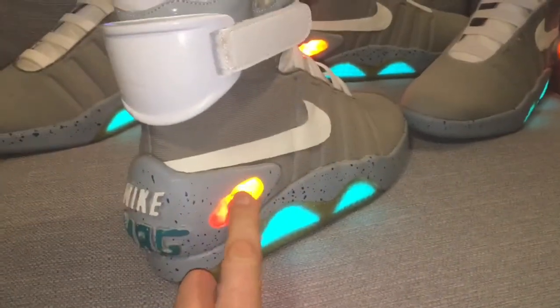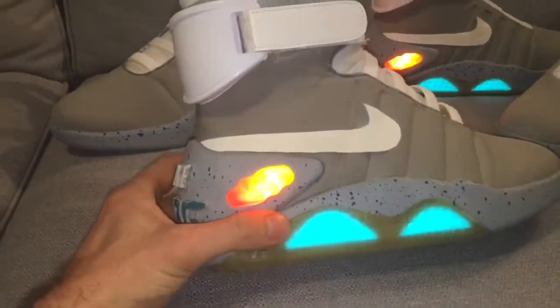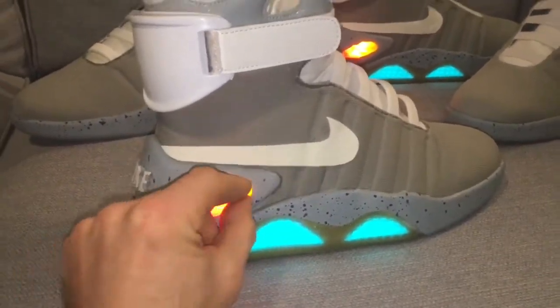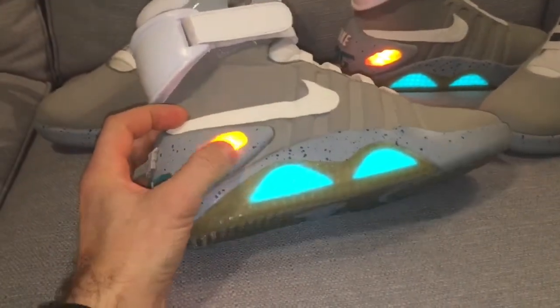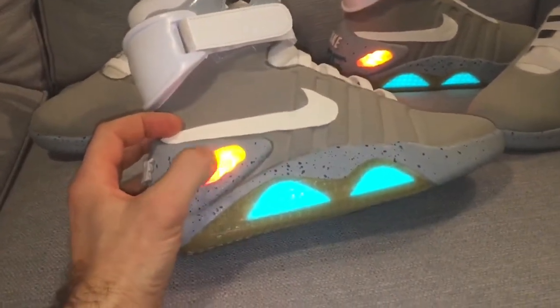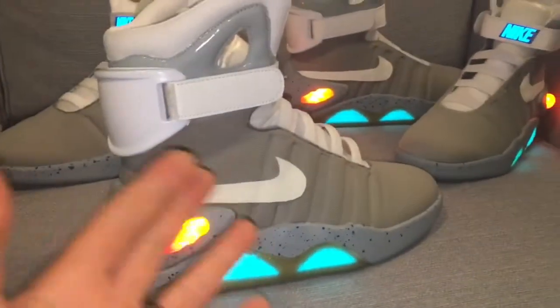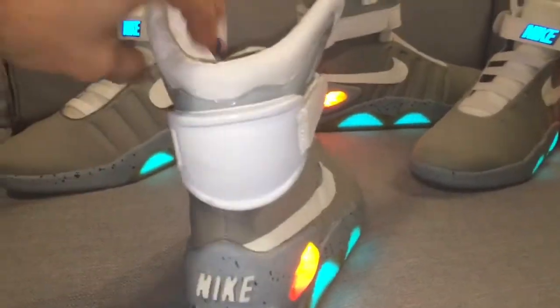But I do retain the LEDs. The reason I retain the LEDs is, whilst they look very, very bright here, they're really bright in daylight. So yes, they're not movie accurate in terms of the actual brightness of them. They should be dimmer, but in daylight they look way better and you can see them, whereas the EL ones, you can hardly see them really. So now I can take that to a car show and people can actually see them. Obviously at night time it doesn't matter.